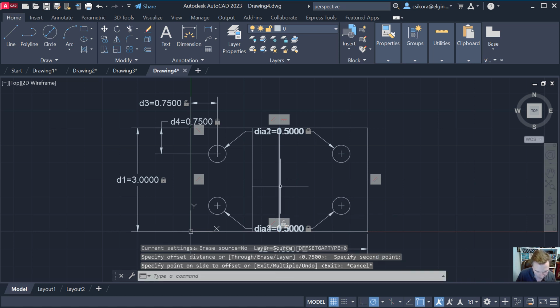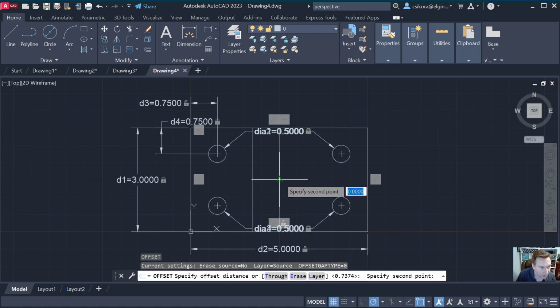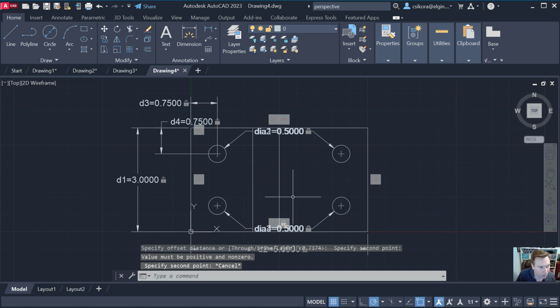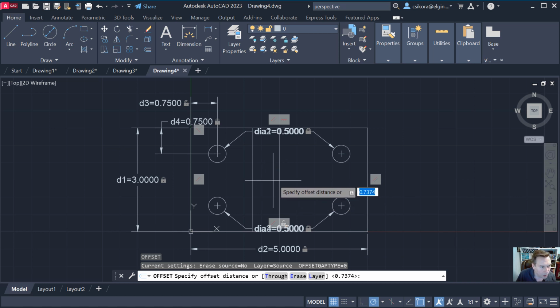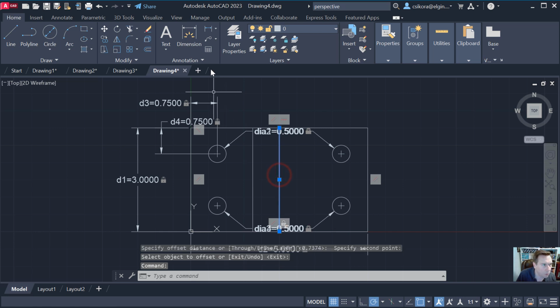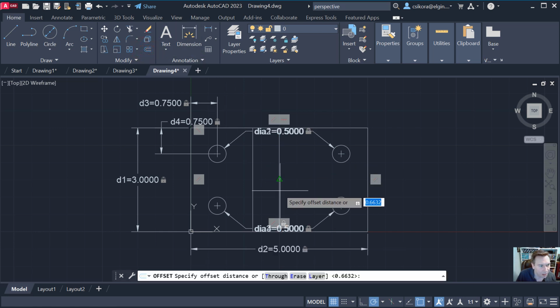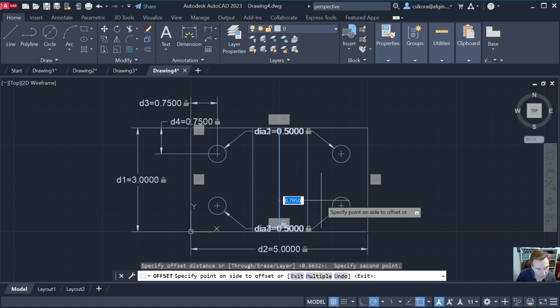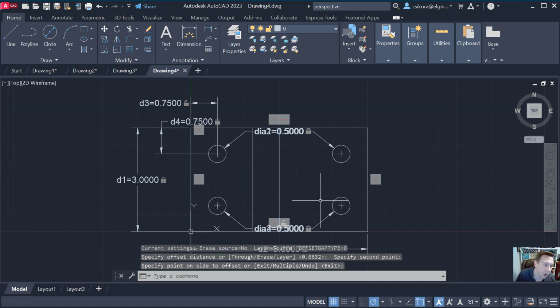Do that again, enter, click, and then there, oops, let's do that again. Select what we want. Click. Darn it. Let's try that one more time. Sorry, folks. Okay. Click. 0.75. Click. All right. I should have hit exit there.